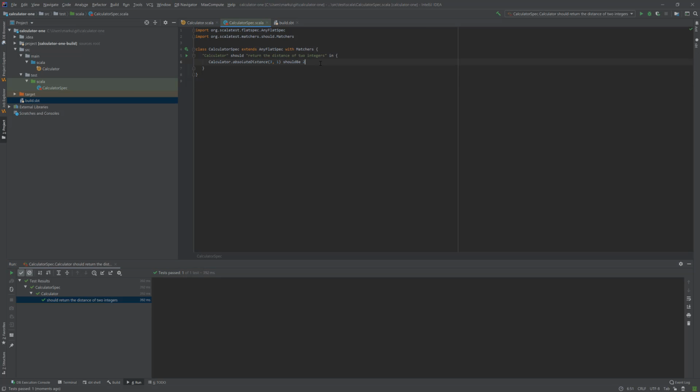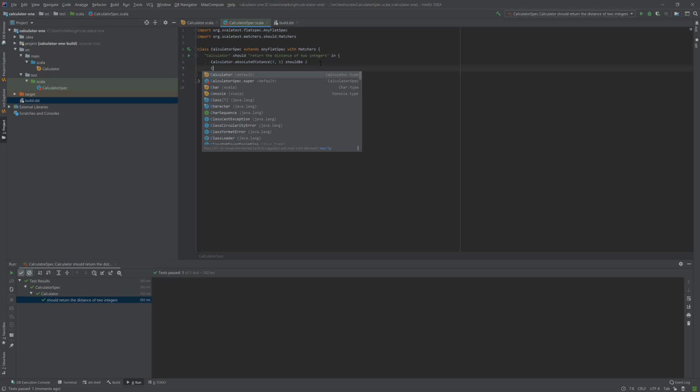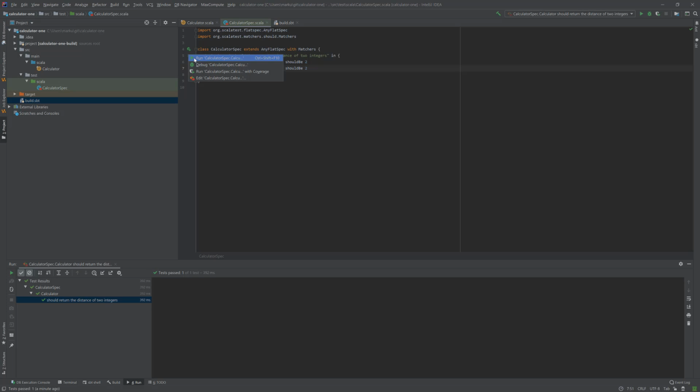All right. So let's see if it also handles some other options that somebody might want to use to calculate a distance. Calculator.absoluteDistance. Let's see if it can do the reverse, right? Calculate the distance between 1 and 3. That should also be 2 if everything works correctly. Let's run this again.